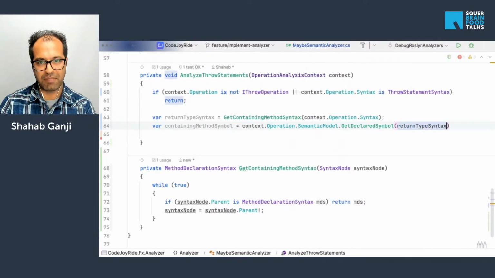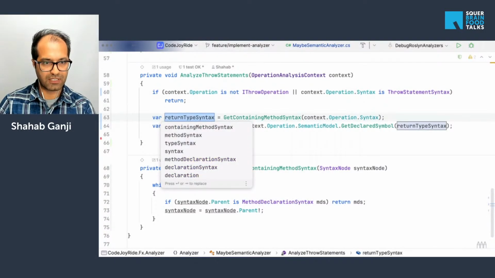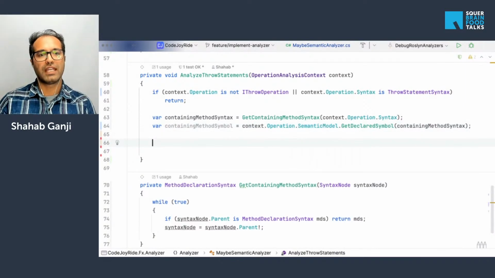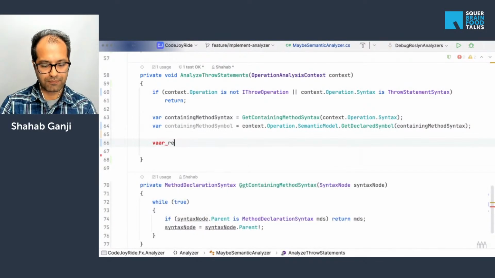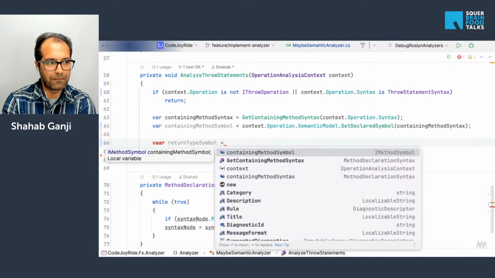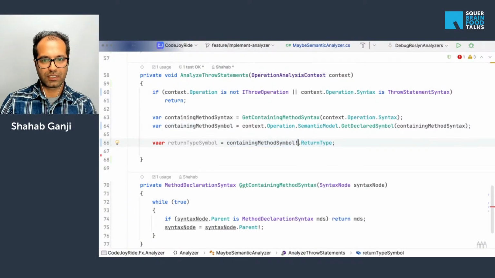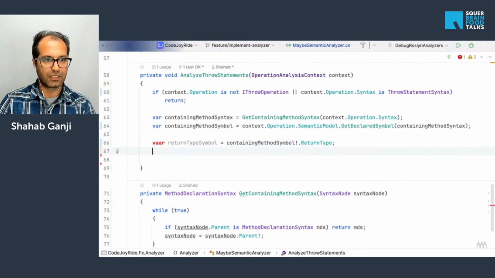In this case, I'm passing the return type. It's not the return type syntax, it's the containing method syntax. Now I have the symbol, or the semantic, of the method declaration. Now I could extract the return type from that symbol, and this would be the containingMethodSymbol.ReturnType. And I'm just putting here a not-null operator.